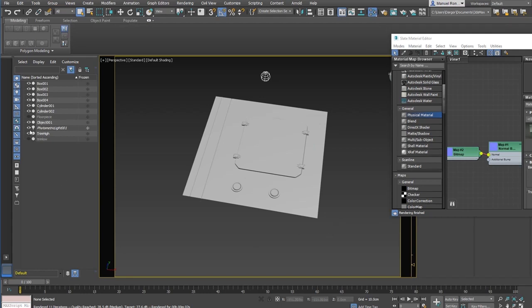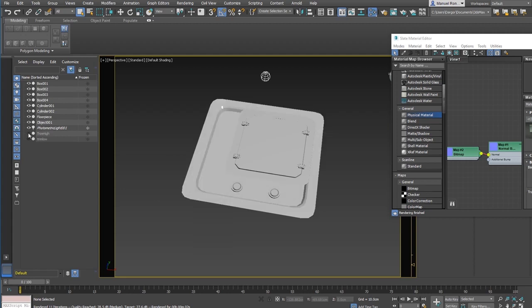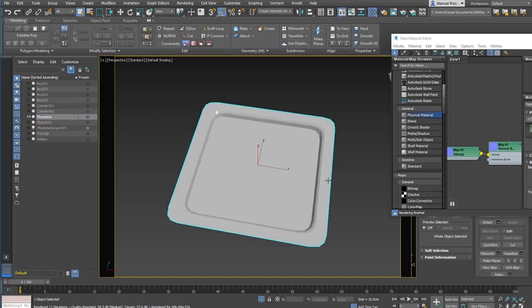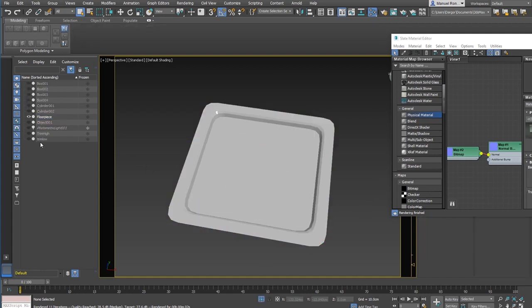Hi everybody. In this video I'm going to show you how to make trim sheets. The reason why I make trim sheets is because when I'm doing objects that are not hero objects per se, and I don't really want to spend much time doing a high poly, what I would do is just make the simple low poly mesh, and then I'll make a trim sheet and I'll unwrap it in a way where I can actually use that trim sheet.